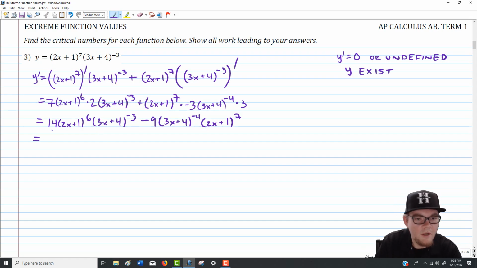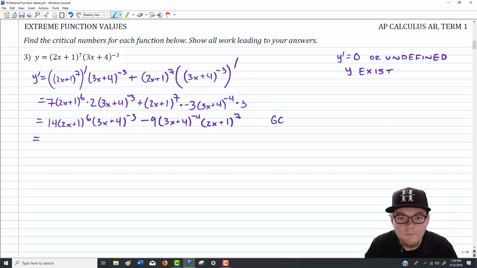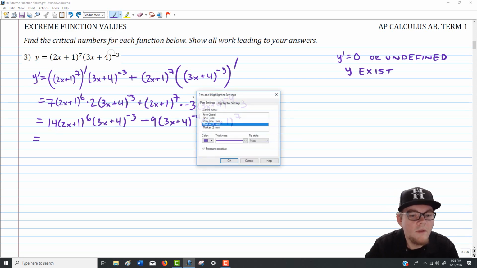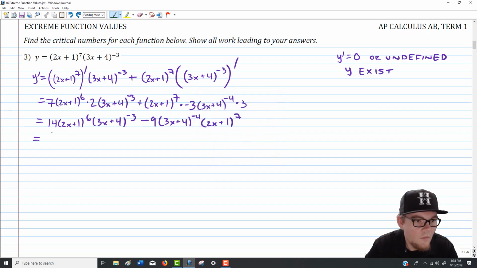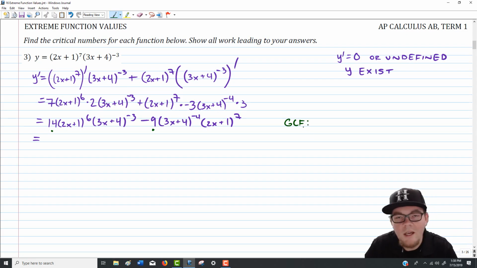So looking first numerically, actually we'll do GCF right over here. Actually, I'll do it in a different color, what the heck. We've got all the colors at our disposal. Okay, so looking first at numeric GCF, we ask ourselves, do 9 and 14 have any factor in common? Beyond 1, no. So basically those ones are safe.